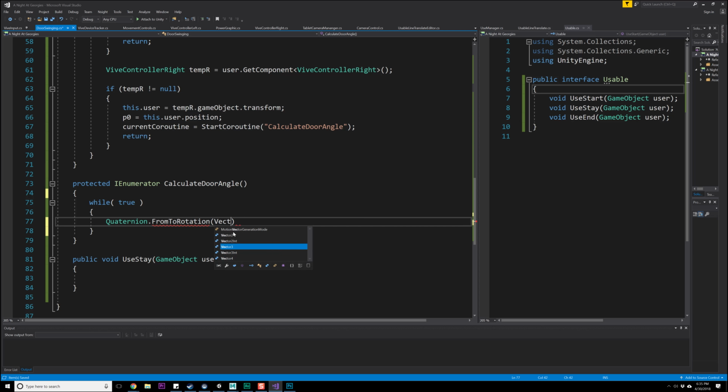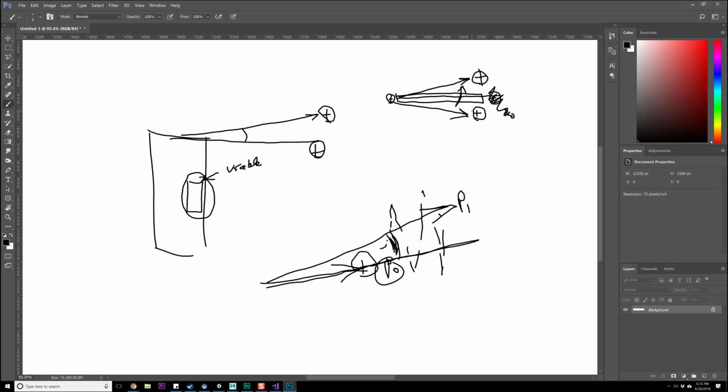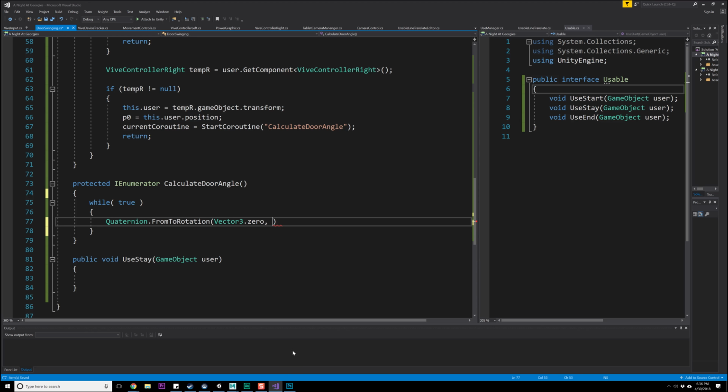So we'll do from vector3.0 to our new angle, which is going to be, oh, and actually we need to constrain this, don't we? That's another thing. We're looking at this from above. We do not want the hand's Y position at all messing with this. So we need to project this into 2-dimensional space. The easiest way to do that is to just throw away the Y coordinate and make that 0, and then it just becomes an X and a Z thing. So we'll do that.